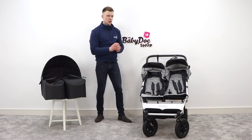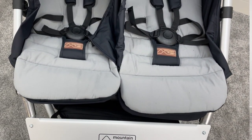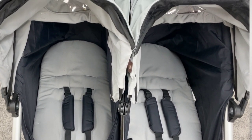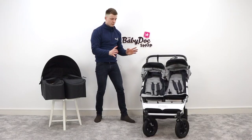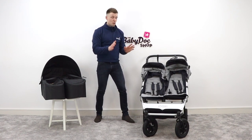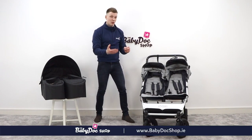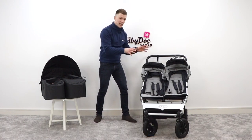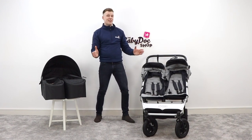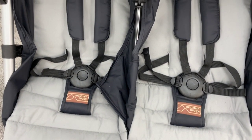So the Mountain Buggy Duet — this rugged, sturdy side-by-side double tends to be really popular for those who are having twins or looking to upgrade for a second sibling. It comes from New Zealand so it's kind of a true outdoorsy type buggy. It's definitely low on frills but really high in functionality. One of the most popular things about it is that despite the fact it looks really chunky on camera, thanks to a clever piece of engineering it's pretty much the same width as most single-to-double buggies like the Vista, the Peach, or the Gazelle.